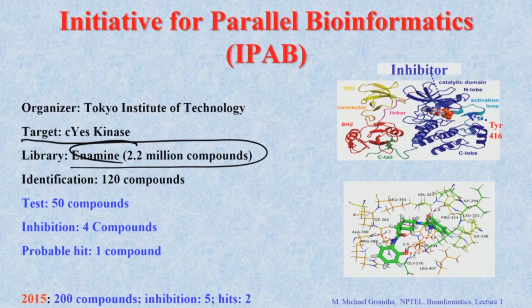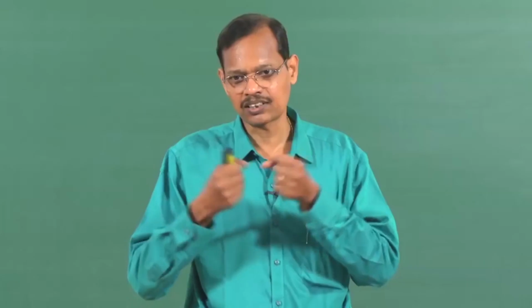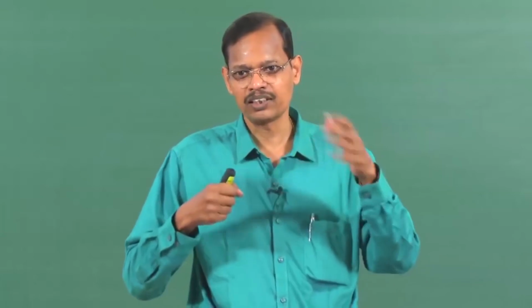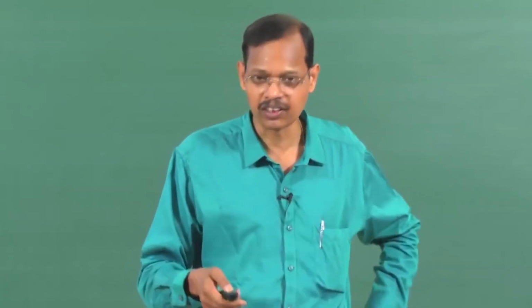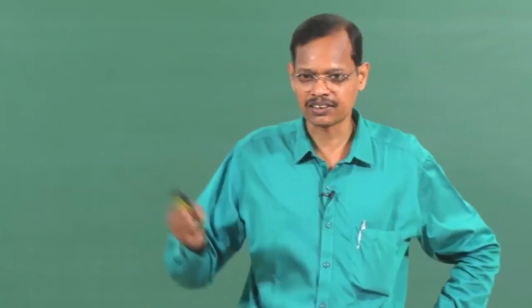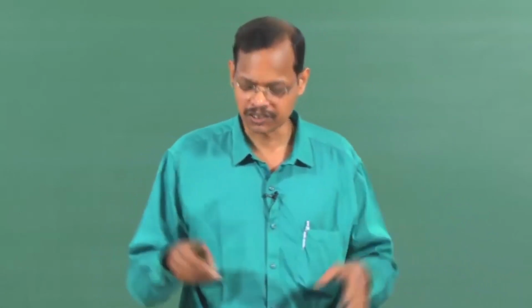In the lower part you can see this figure, which shows how the ligand interacts with the protein. You can see the green ones. The green one shows the ligand and the surrounding ones are the protein side. These ligands have some specific interactions. You can see the hydrogen bonds, the hydrophobic interactions and van der Waals interactions, and because of these interactions they tightly bind with the protein, and they act as an inhibitor for this particular kinase. In later classes I will explain more details on structure based drug design.